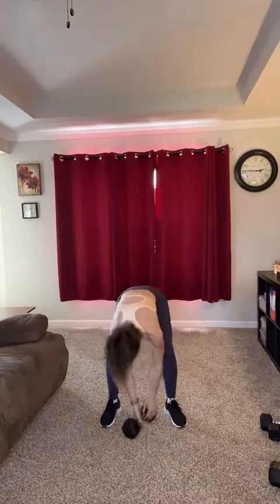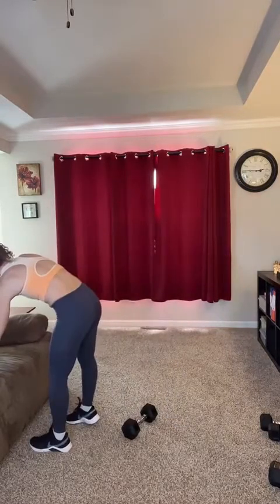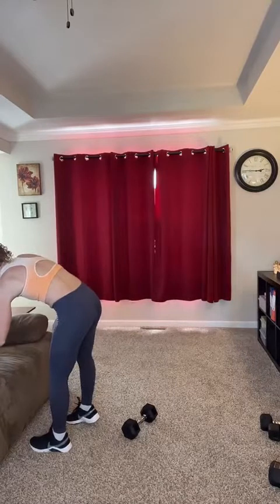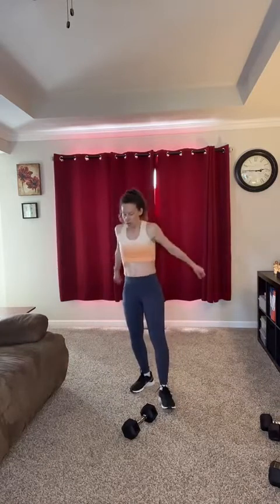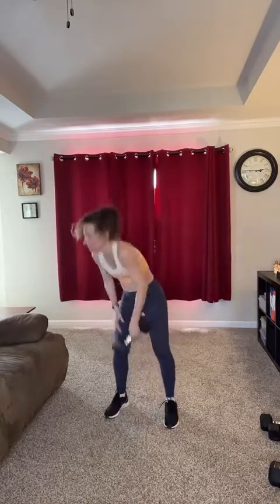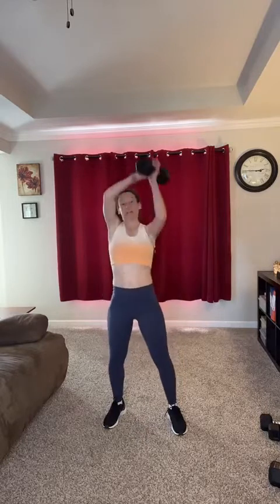Especially with these strengthening exercises. Oh, goodness gracious. One set is down. We have about 10 more seconds to rest. Oh my goodness. All right, here we go. Get ready. We have a couple more seconds. Second set. Here we go.